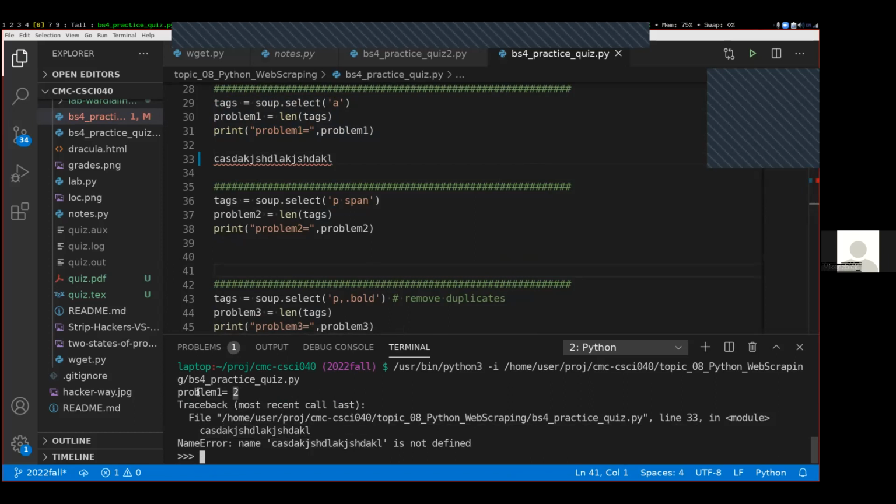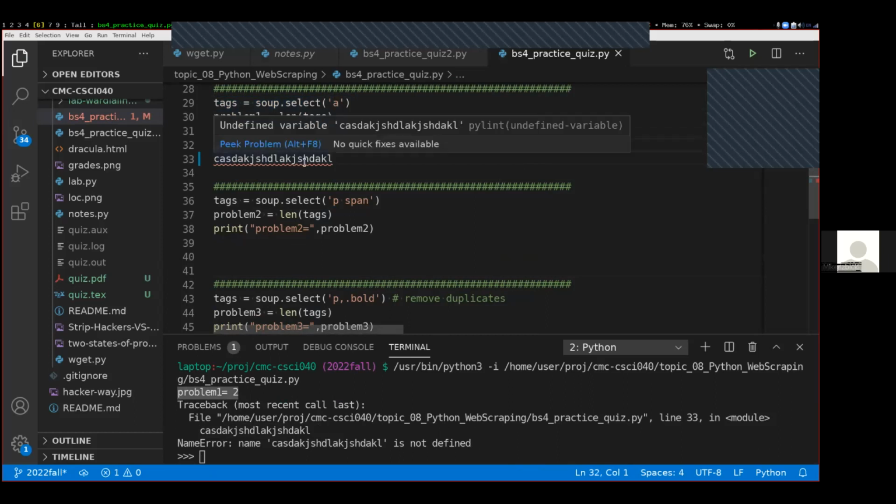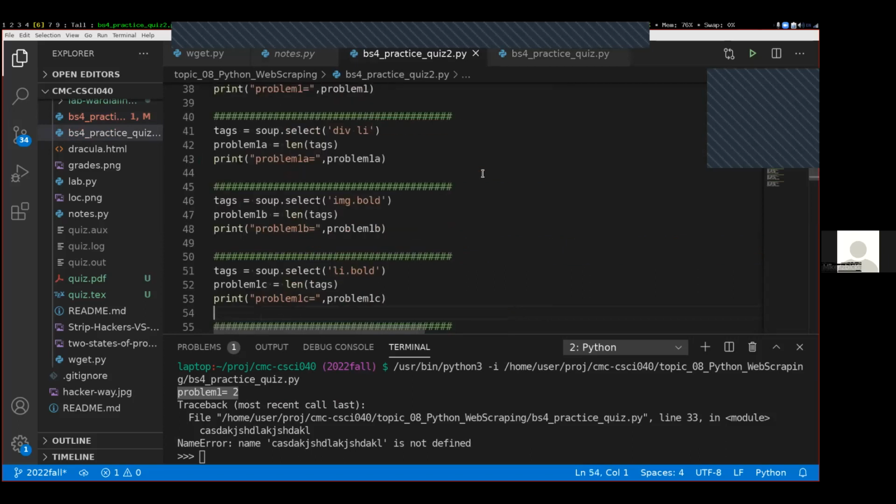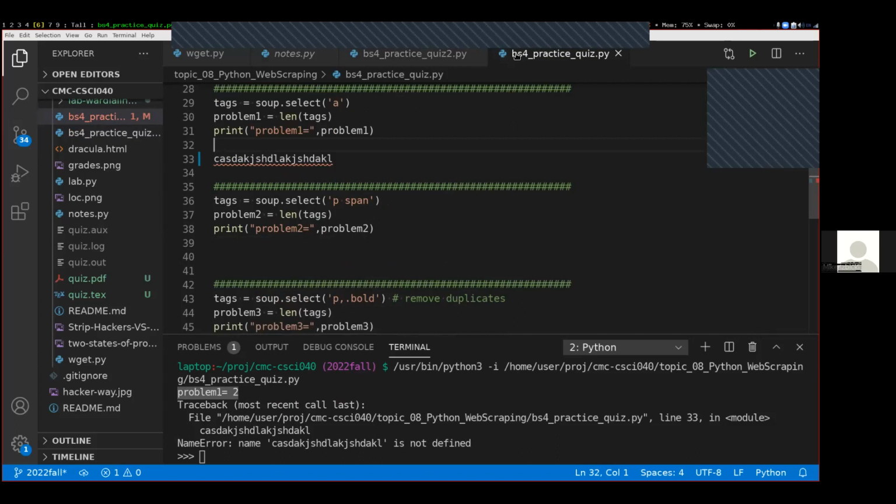And so Python stops after problem 1, and now I have access to these variables right here. And as you're working on the practice quiz 2, working on these various problems, it's a similar thing. If you isolate one particular problem that you want to work on, crash Python at that point and get into interactive Python on the problem that you're working on.